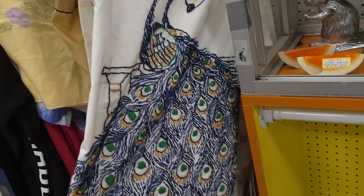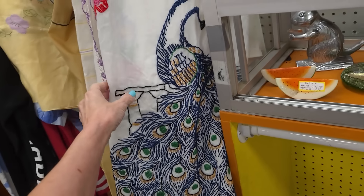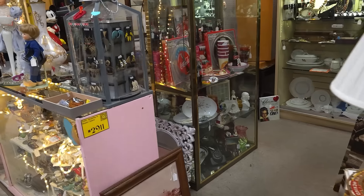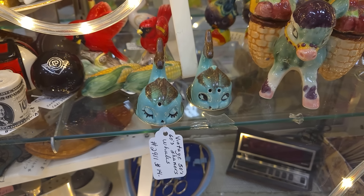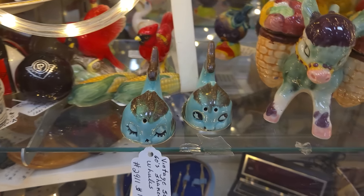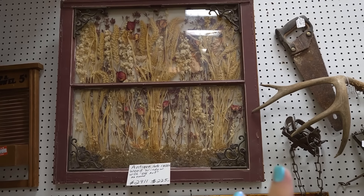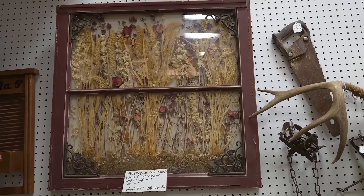That's $25 for that amazing peacock linen — it's unfinished needlework. I see so much vintage. Do those just scream 1950s or what? Are they little whales? $14 seems like a really good price on those. I still have my Victorian window with dried flowers that is at least double the size of this one, and they have $225 on this, so now I feel better about my pricing.